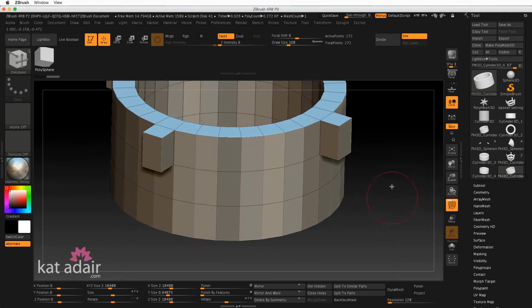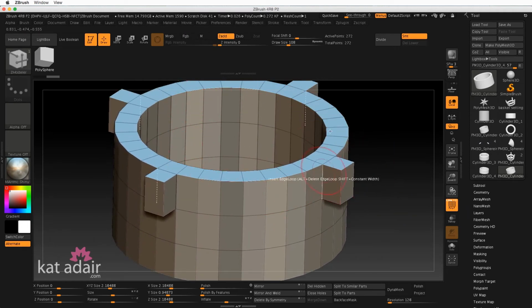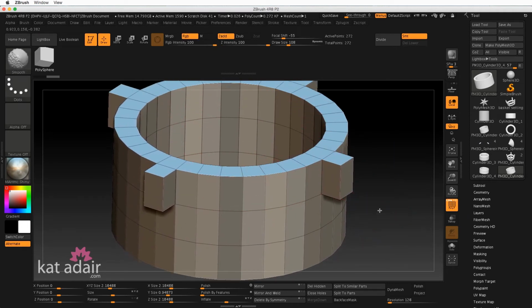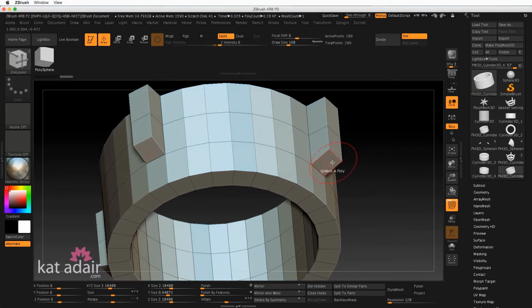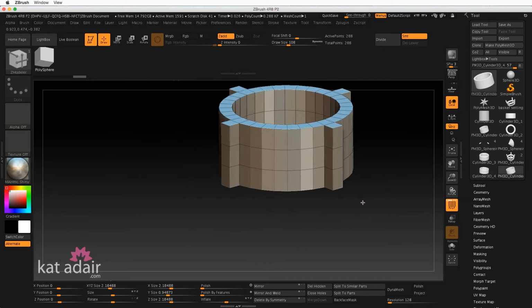Now this is where our prongs are going to be, and we want them on the outside of the basket. So the next step is to come down to the bottom here, click and drag, but drag this all the way down. If you can't get it all the way down, see if we can continue. We can't, so just undo. So click here again and drag until it's all the way flat at the bottom. And then the next one you can just tap and it'll bring it all the way down. So that looks pretty good.